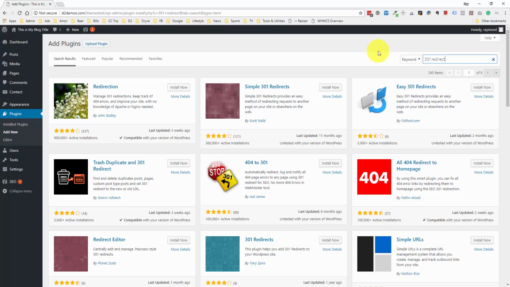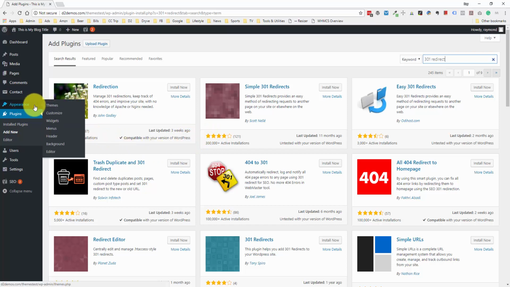A good example is if you did build an HTML site and say, for instance, that your about page was mydomain.com/about.html, and you want to forward that to mydomain.com/about, which is the WordPress URL, you would do that using this plugin, Simple 301 Redirects. I do this whenever I redesign a website just to make sure that if there are any links out there to these other URLs that are not going to exist anymore, they automatically get forwarded to the correct page on the new website. That's all we're going to talk about for plugins. As you can see, there are so many out there that you can install and test out on your website.